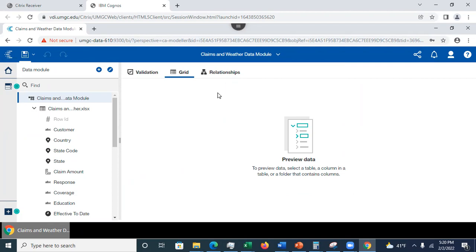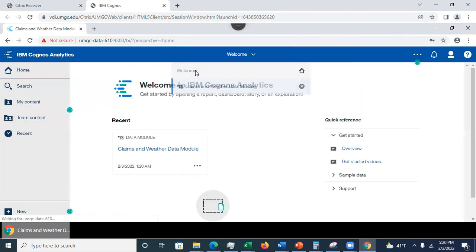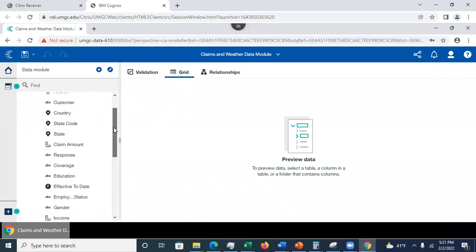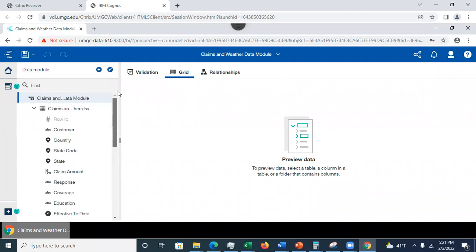If I wanted to go back to the landing page, I'm not clicking the browser back button. I use this to navigate between the data modules that I was working on and the landing page. Now, what else do I see in here? This is a list of columns, and they match the list of columns in the screenshot of the uploaded data, except for this one.